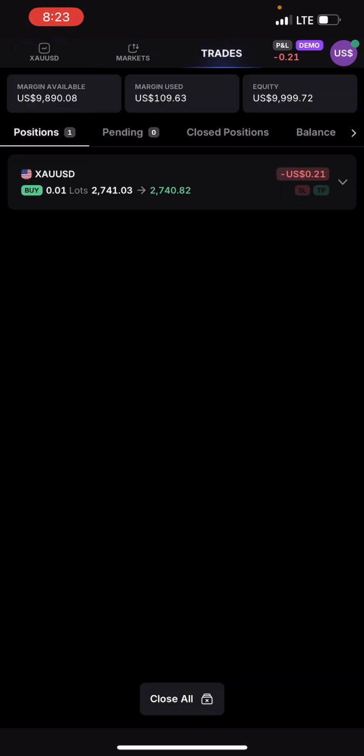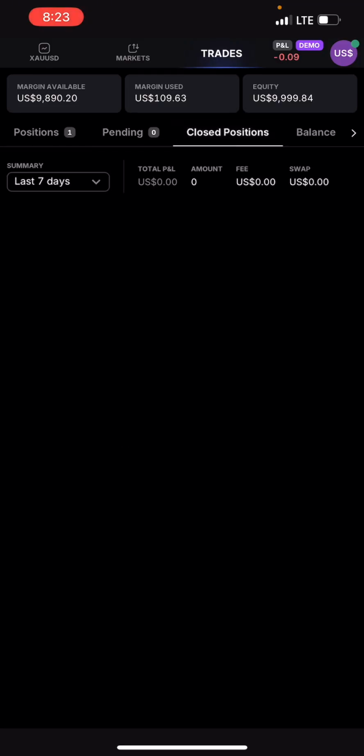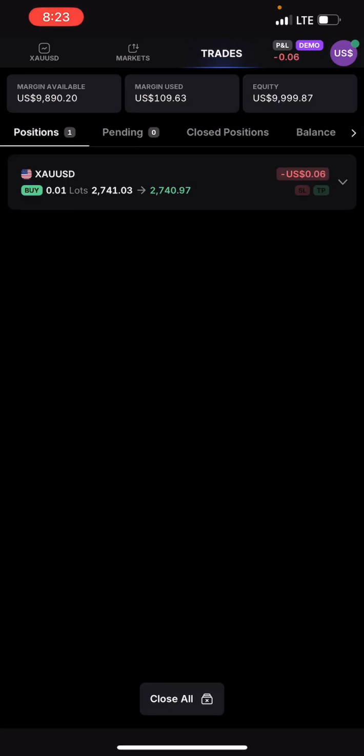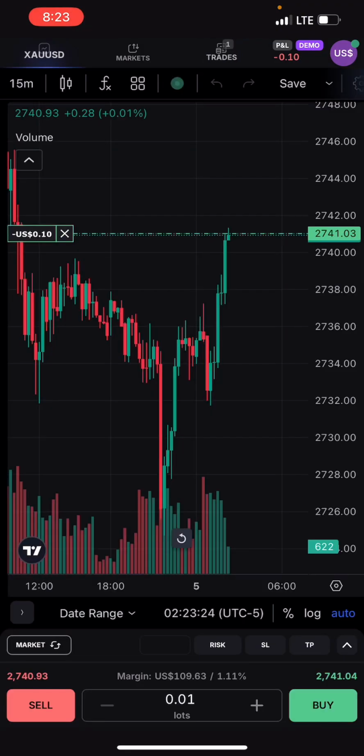Once you check it, it will click on buy. So now you can see I'm in the trade. To observe the trade, remember what I told you, simply come down to trades and you can see this is currently my running position. If it were a pending order, it would have been here. But as of now it's currently running, so that's why it is under positions. So this is the first way.